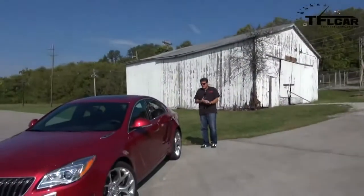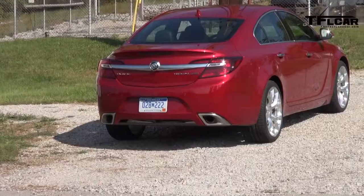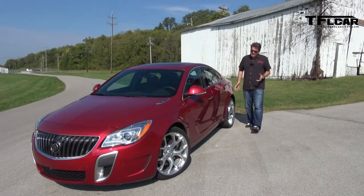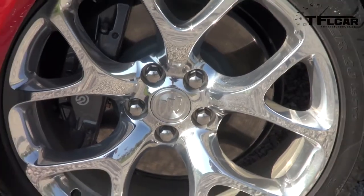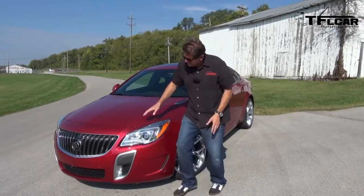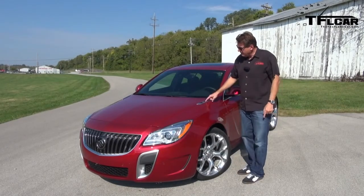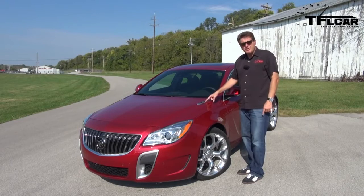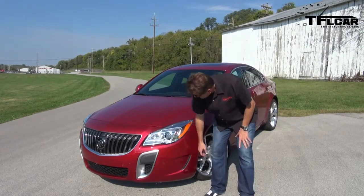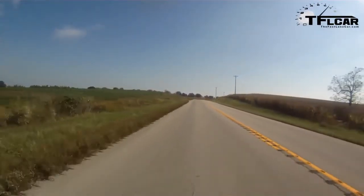Now, style-wise, the Buick Regal GS is much more aggressive. In the back, there's a new taillight configuration. There's also integrated exhaust tips. I love these 20-inch wheels, especially with these massive Brembo brakes poking out front. It's a little bit more aggressive. Still have this traditional waterfall Buick grille, but you've got these fake hood louvers, which I remember in the old Buicks were actually real, but now they're just for style. Same thing with this one. So yeah, when you see it coming behind you in the rearview mirror, it looks pretty badass.